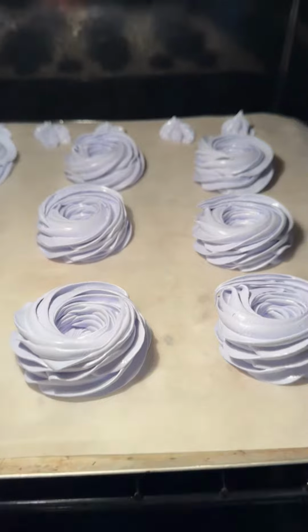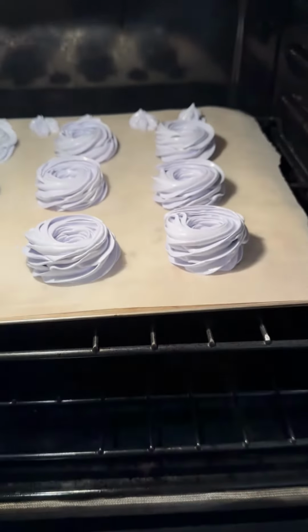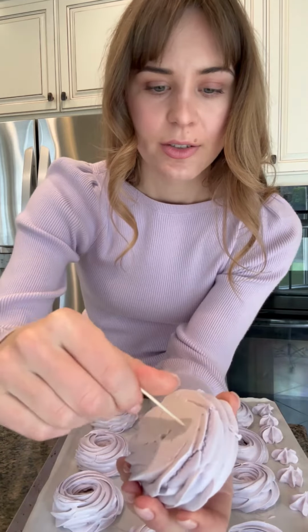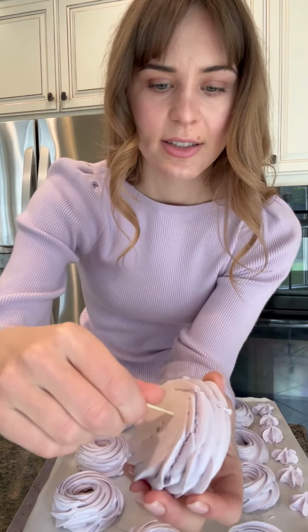Bake at 200 Fahrenheit for about 3 hours. See, it's dry inside. So just like this, it's ready and it's gonna be stable. It's not gonna melt when you put the cream inside.